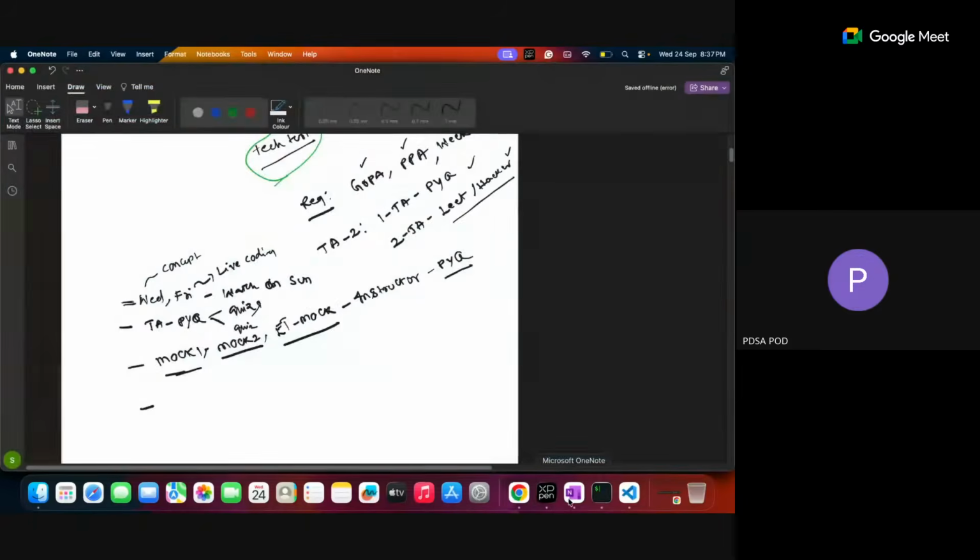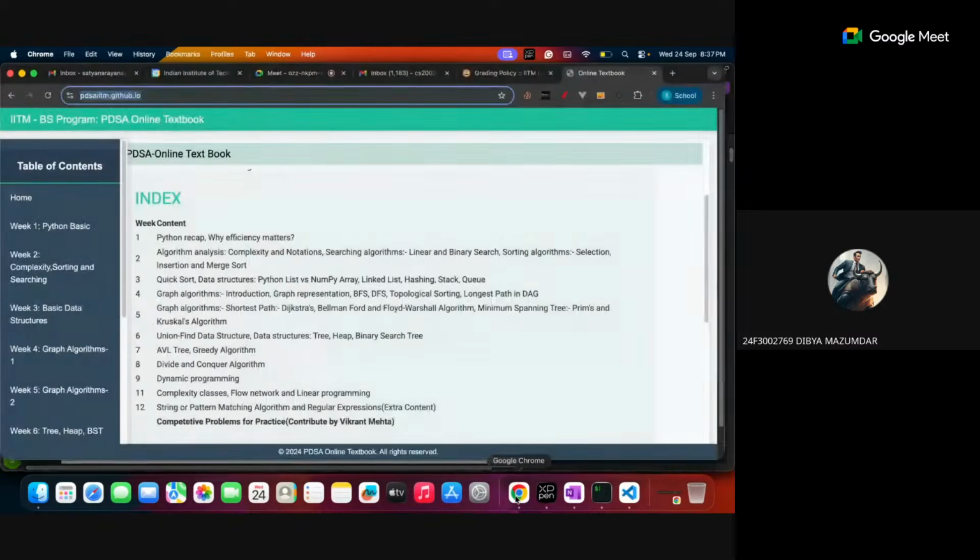These are the sequence of things you need to follow. So this is the GitHub documentation. These particular things will help you get good grades, and it will also help you with a lifelong learning policy. If you want to become strong in programming, definitely a lifelong commitment is required. Clear?